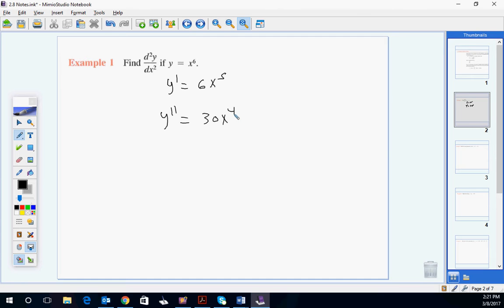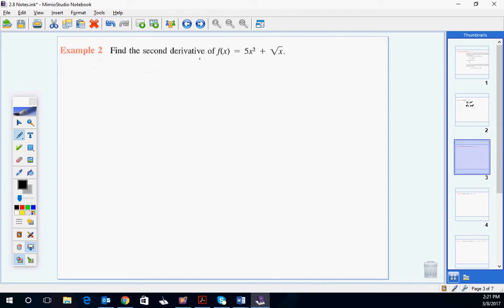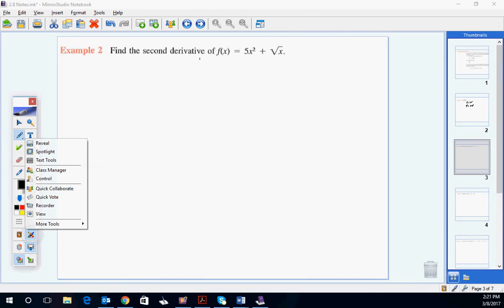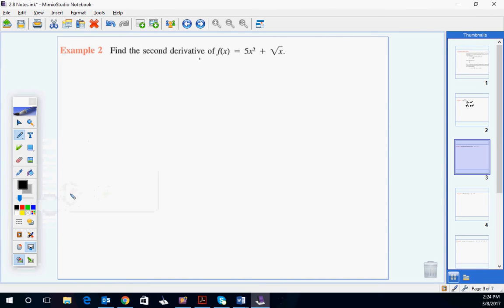Any other questions? Okay, so let's move on. You weren't challenged there. So this one, find the second derivative. You guys go ahead and try it. See if you can get this one, and then we'll pick it up from there. I'll pause the video here. All right, so then working through this, the first one.